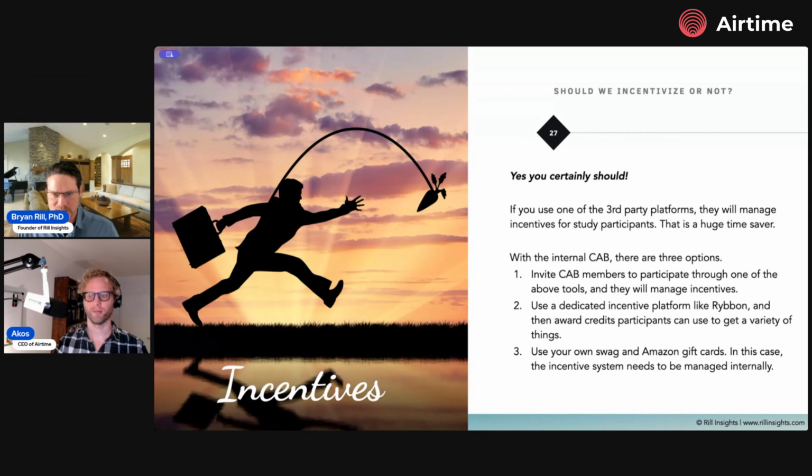And then there's a variety of ways that you can enact that. If you use one of the third-party platforms, they'll manage the incentive for you, which is another huge time saver. If you are doing all your recruitment yourself, you can use a dedicated incentive platform. Ribbon is one of those, right? Kind of people get points and then they can go spend those points on a variety of things. Or you can just do Amazon gift cards, right? And just say, I'm gonna do a $25 Amazon gift card for this interview. And that's super easy. But again, someone just has to manage these things internally. Because what you don't want to do is invite people, tell them you're going to give them an incentive, and then they write you a month later and they're like, where's my incentive?